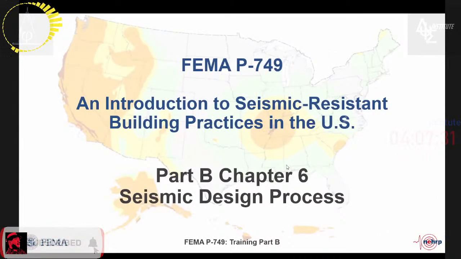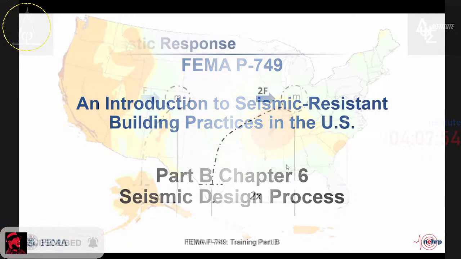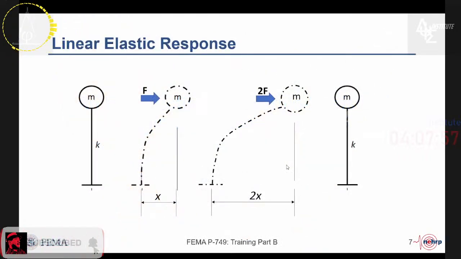Part B of the FEMA P-749 document starts off with a review of the basic structural design process and spends a good deal of time giving a primer on basic structural dynamics, because as most of you are aware, almost everything we do in earthquake-resistant design is based on structural dynamics. The guideline goes into a discussion of the dynamic behavior of single degree of freedom structural systems, and primarily linear elastic single degree of freedom structural systems.